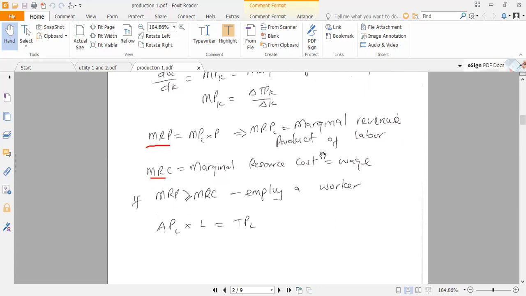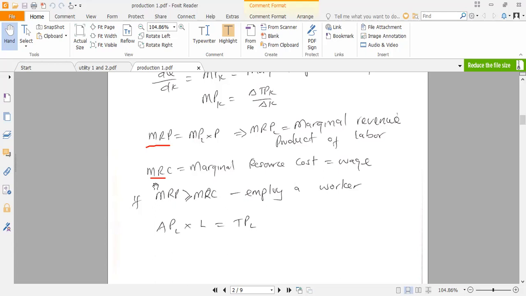So when we are dealing with marginal product of capital, we want to calculate how much additional units we get. Any additional units are called the marginal product. It can be of labor, can be of capital. If we multiply them with the market price, we get what is called the marginal revenue product, which is the value of the labor units or capital units in terms of money. The wages or the cost of procuring human capital or machinery is called the marginal resource cost.